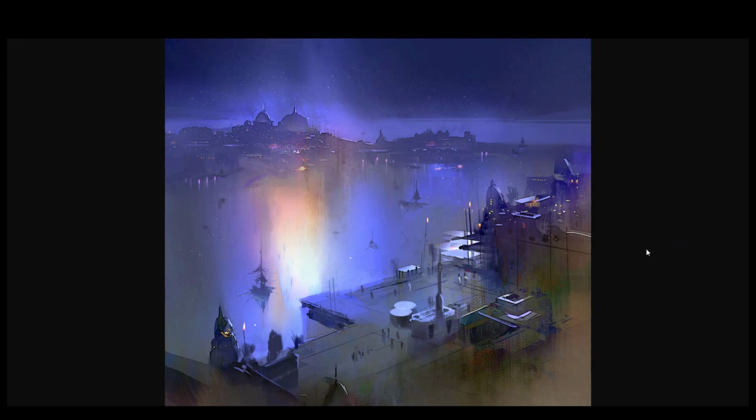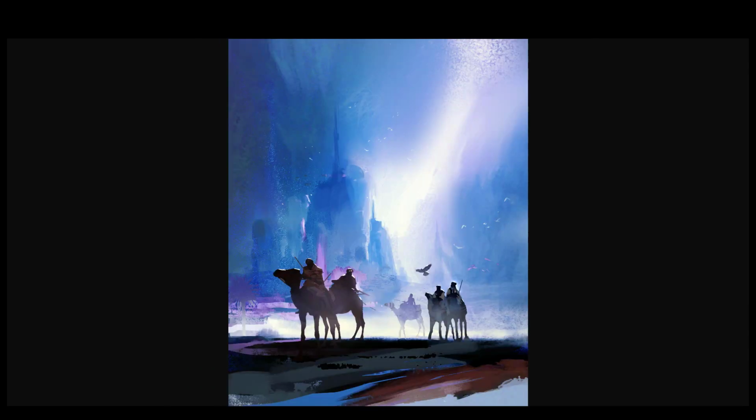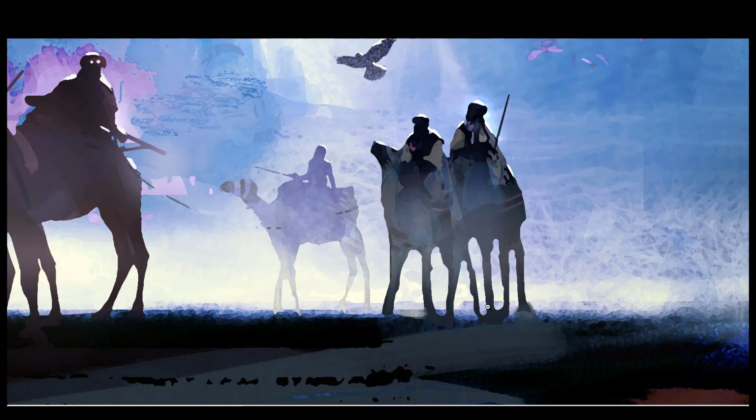Again, not much detail, but he has a wash-like effect. Even the way he does the foreground here, it fades out. Very watercolor-esque. I love the glowing ships here. Very, very magical. Almost fantasy-like. Right? I mean, look at that. These figures are essentially silhouettes, but it looks magical, doesn't it? Right? Ah, it's so pretty. Man, it's super cool. Anyway.